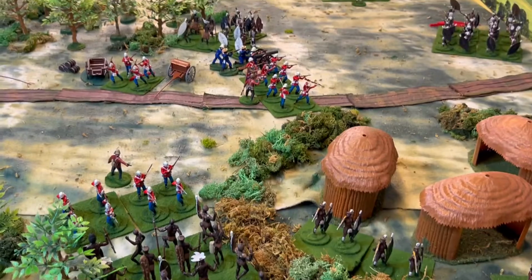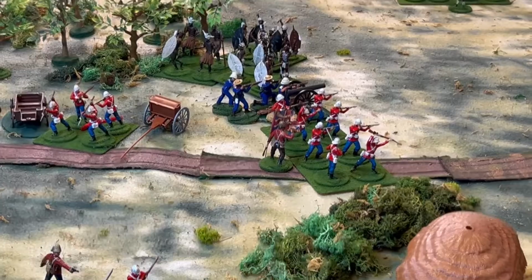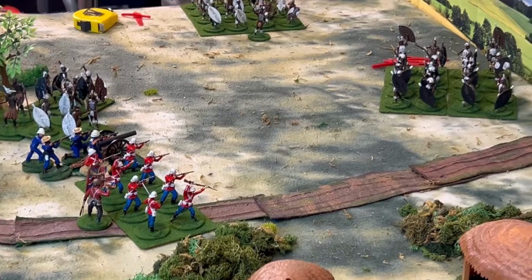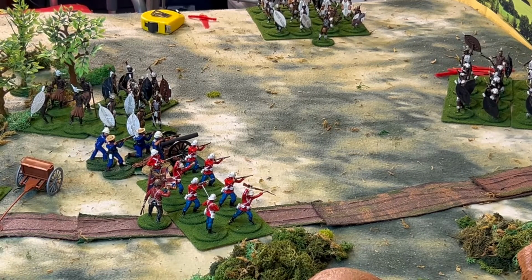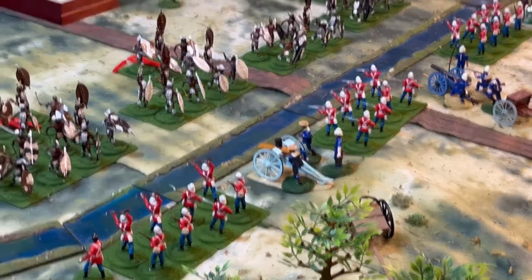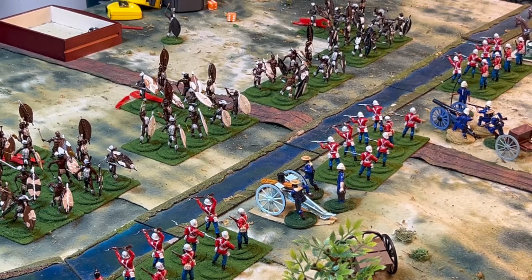All right, so we do have a little crack in the line there where they drove those British back, and we're going to roll for initiative, and we'll move on. I will probably play 4 turns. Maybe this will go a little faster. I'm thinking my eyes were bigger than my wargaming table as far as figure count with one person. But let's continue with the excitement of Insinzi River.